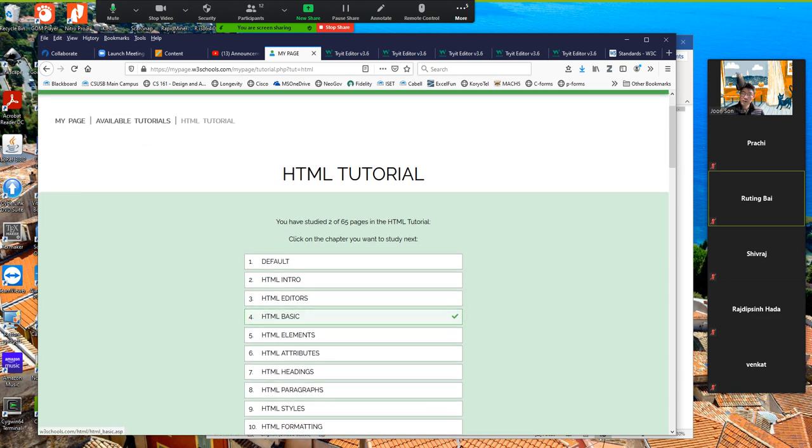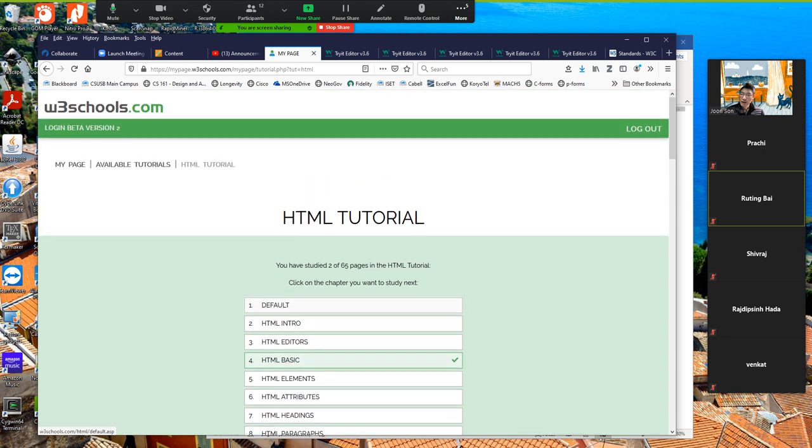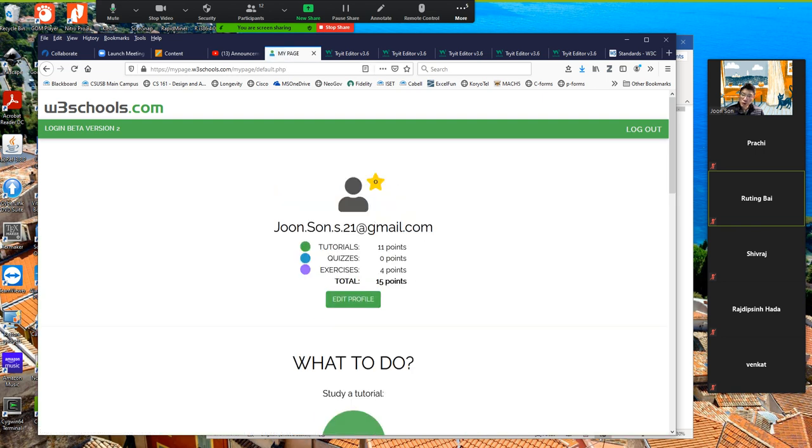So when you play with all the try its, and then you click next, this section is marked, and then you can earn points. Okay, I think it's 1 point or 2 points. I think it really depends on the sections. But anyway, as you can see, this is marked, right? And then go back to my page, and you will see the points, right?